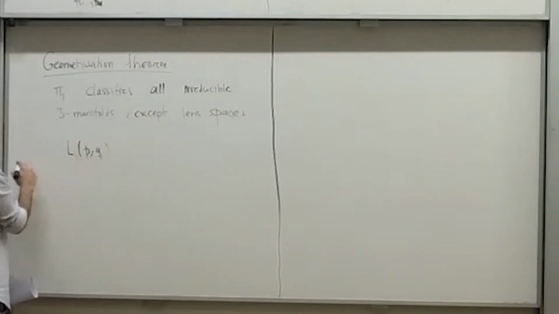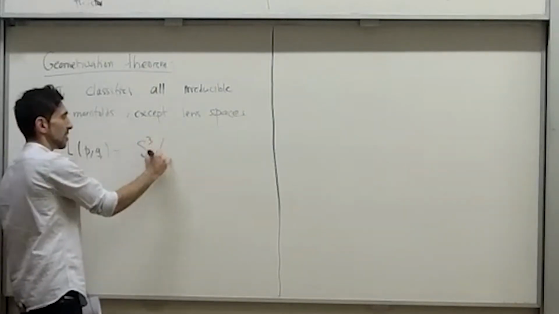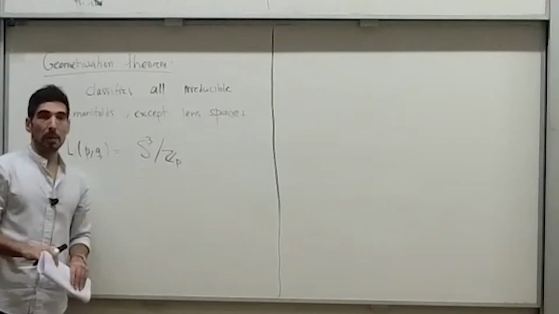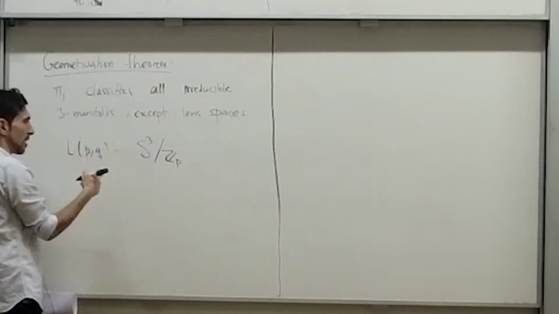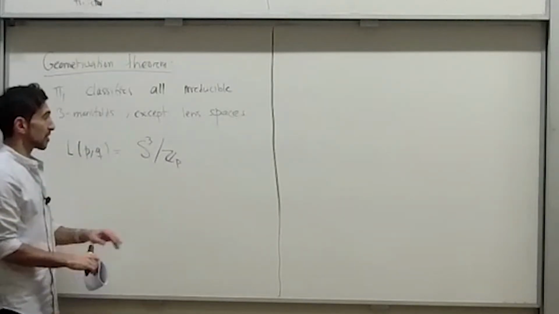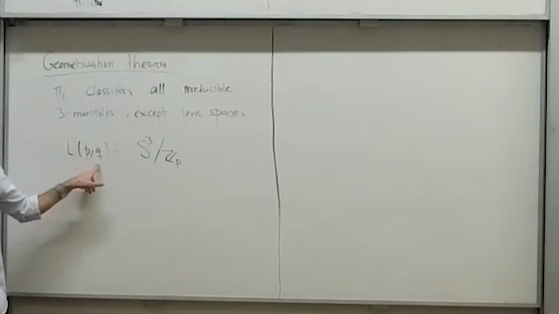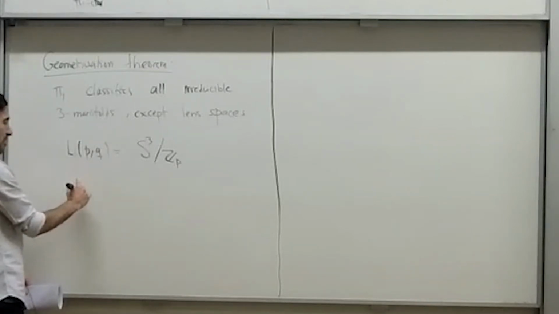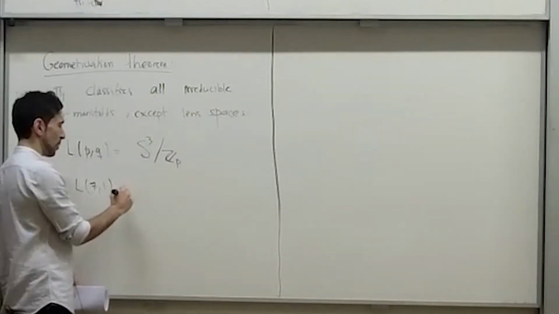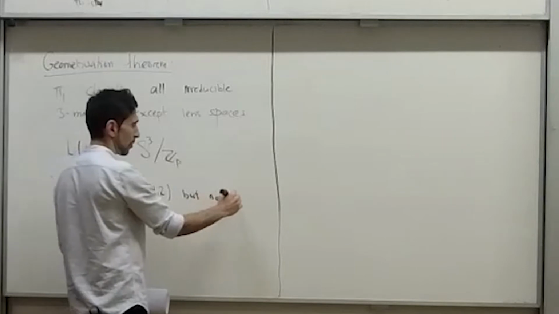If you have 2 coprime integers p and q, the lens space is the quotient of the 3-sphere by a free action of the cyclic group Zp. So the fundamental group of the lens space is Zp. It turns out that this is one of the problems with classifying lens spaces using the fundamental group, because it doesn't see the q. So for instance, if you pick p equals 7, q equals 1, this is homotopy equivalent to L(7,2), but not homeomorphic or diffeomorphic.